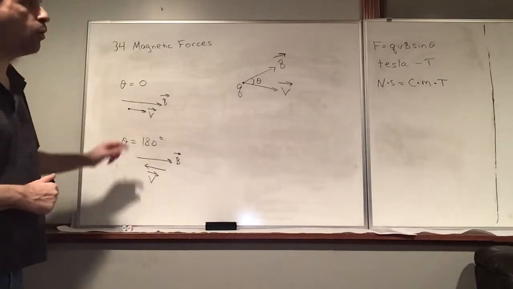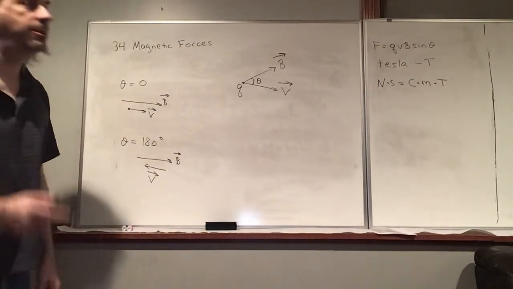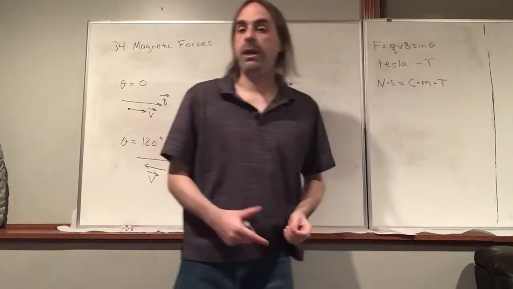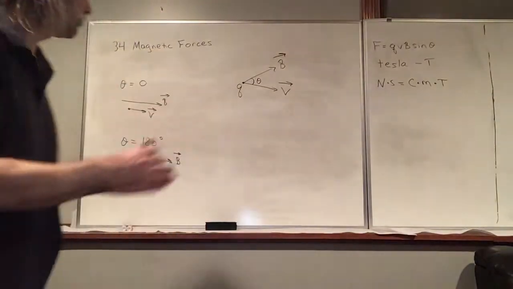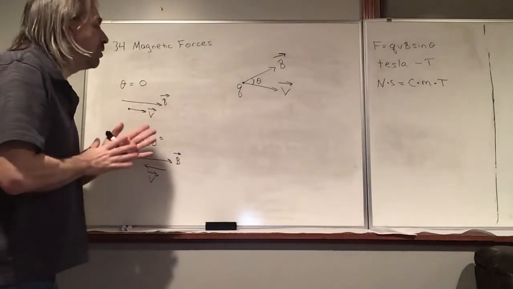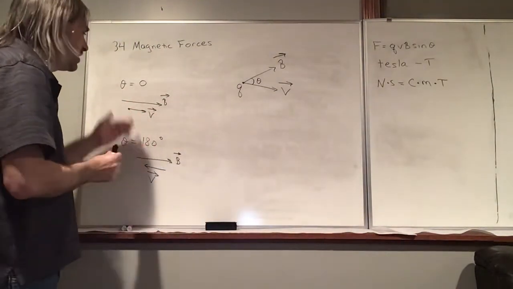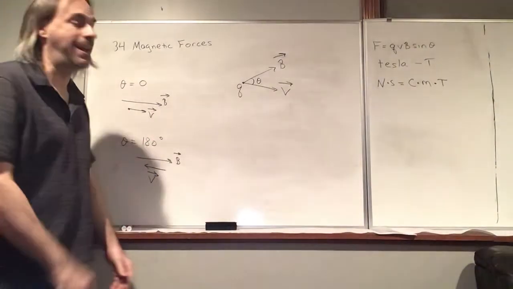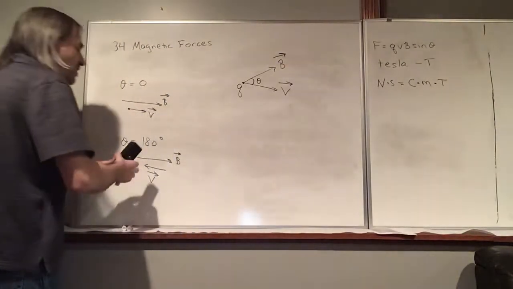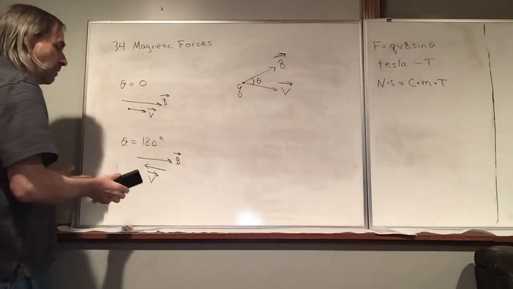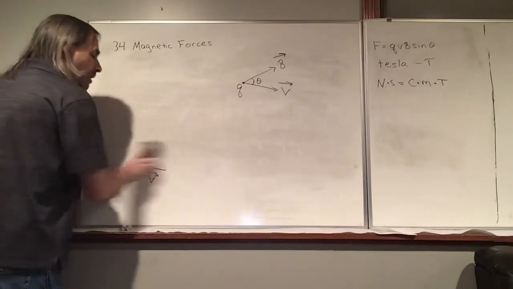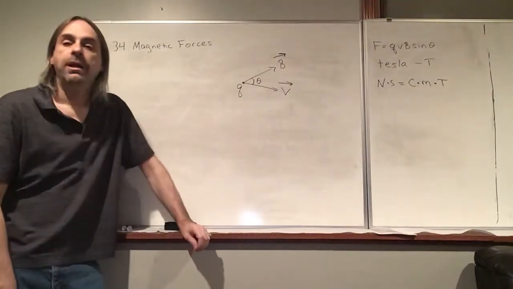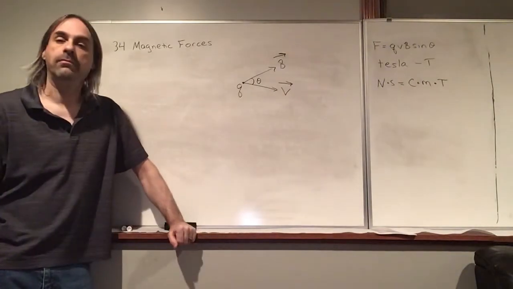But we can see in both of these cases, the force is going to be 0. So sine of 0 is 0, sine of 180 is 0. So as far as the direction of the force in these two cases, we don't have to worry about that. There is no force, so it doesn't have a direction. So let's assume that the angle is anything other than 0 or 180. And then these vectors are pointing in different directions, and so they define a plane.